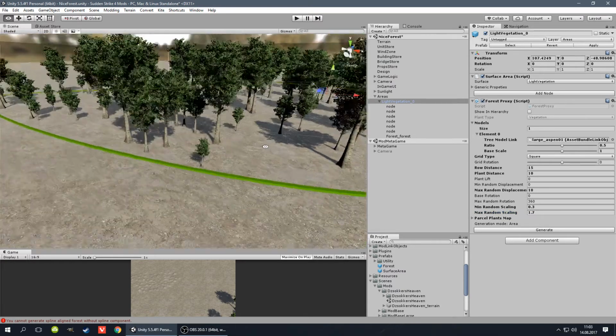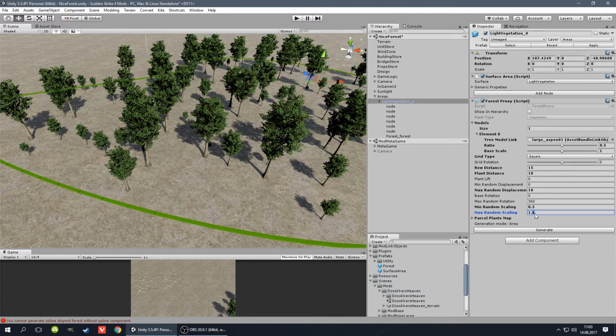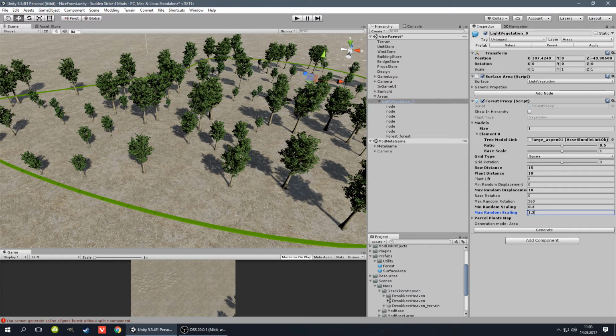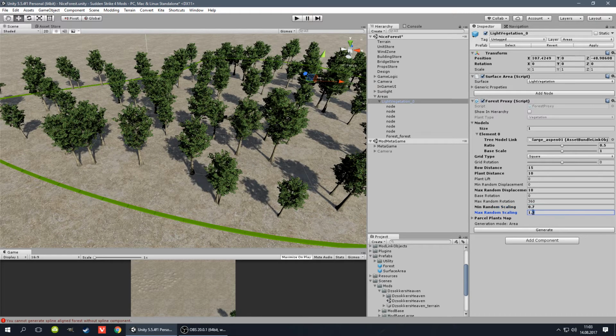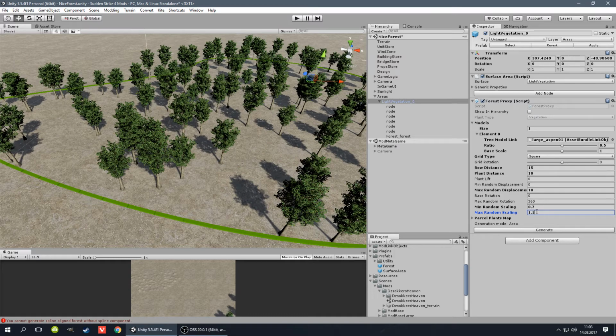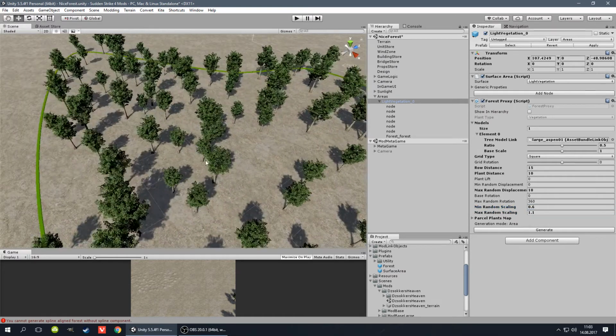And some will be really big, like Wookiee trees or ant trees. Yeah, so I think I will set the minimal value to 0.7 and the maximum to 0.6 here. I think that looks good.